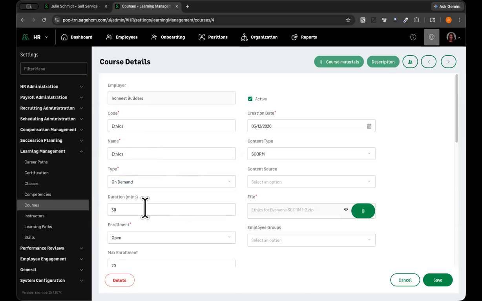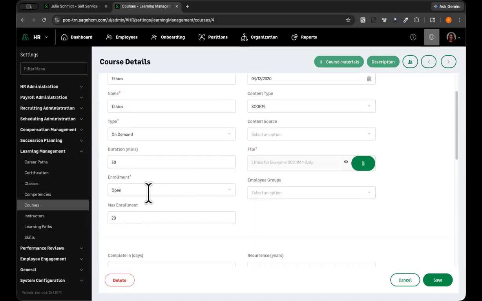Maybe, for an on-demand, this might be the minimum amount of time, because certainly somebody might start the course and they get pulled away and they come back later. And then again, they get pulled away. It may take several days or even weeks to complete an on-demand thing. So this may not be something you put for the on-demand, but for classroom style, you're going to meet for 30 minutes in this room or online or whatever it happens to be. So that might be more appropriate.